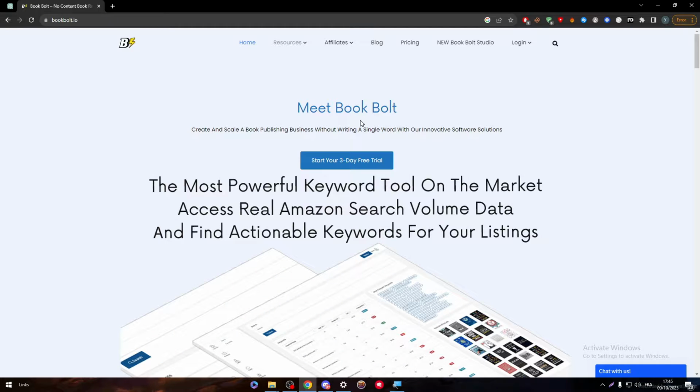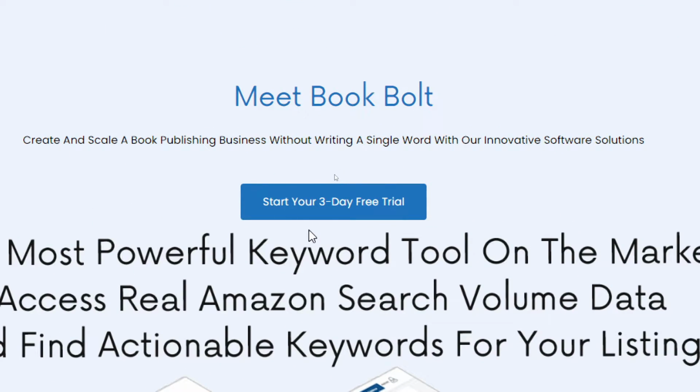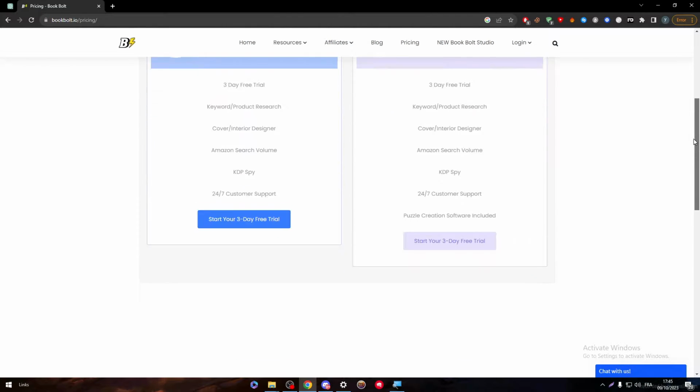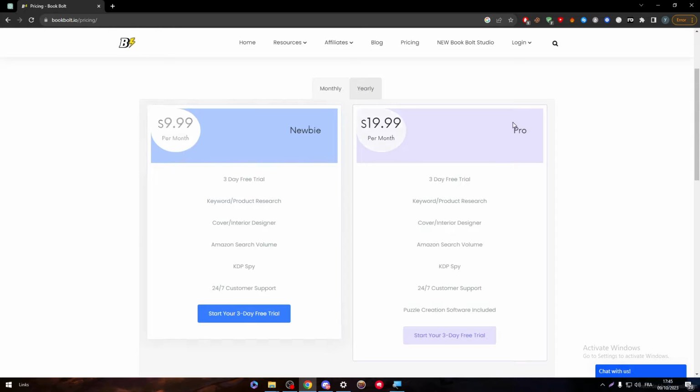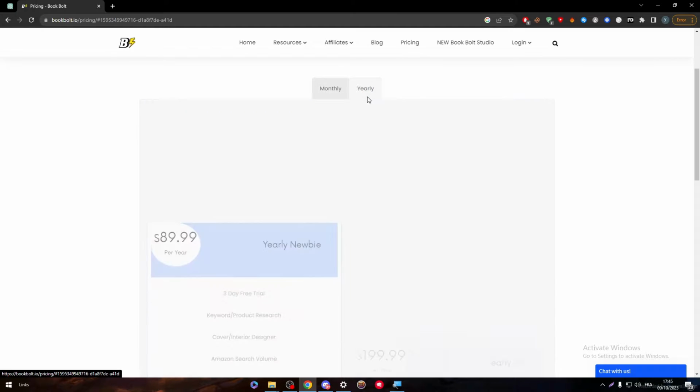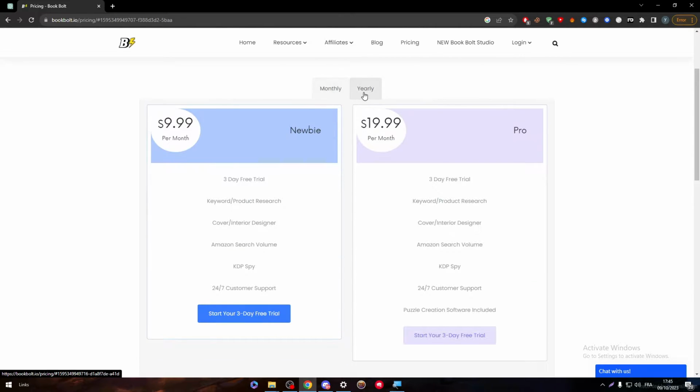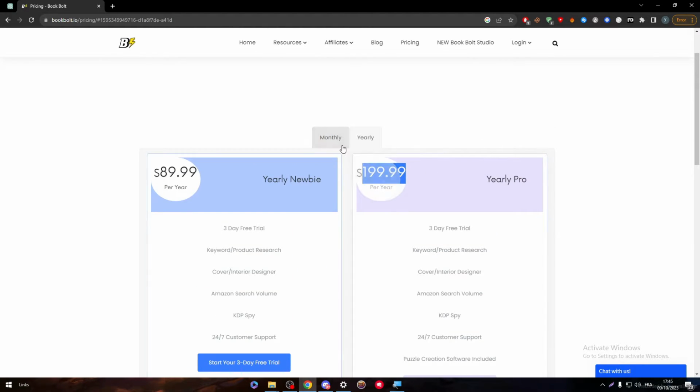Now, you have to know that you will get only 3 days for free trial. This website is totally paid, as you might see in here. For their plans, first of all, if you wanted the pricing, you will notice that there are two main plans. There is the new buy plan and the pro plan. The price is pretty high, $10 and $20, so it depends on what kind of things you want. But for the yearly, if you would really go for a year, this is what you will get. There is no discounts, guys. So normally they will do a discount for people who are going to pay per year. There is nothing to say. There is no discount in here. So this is what you have to deal with.